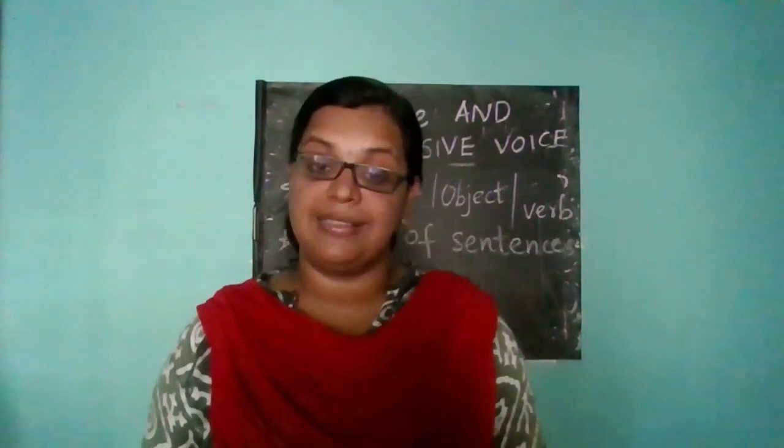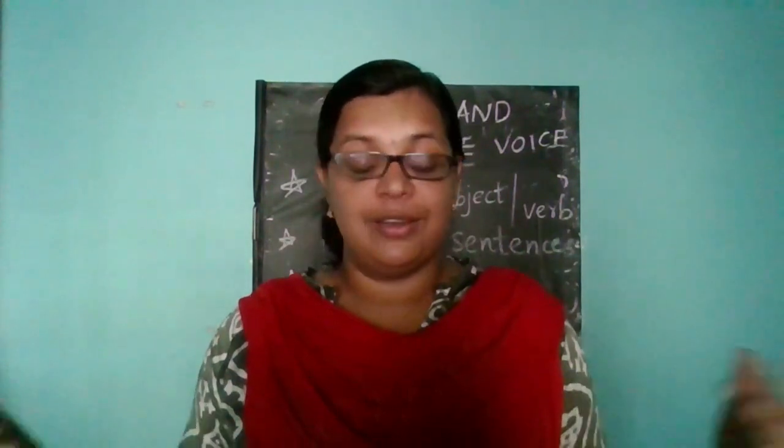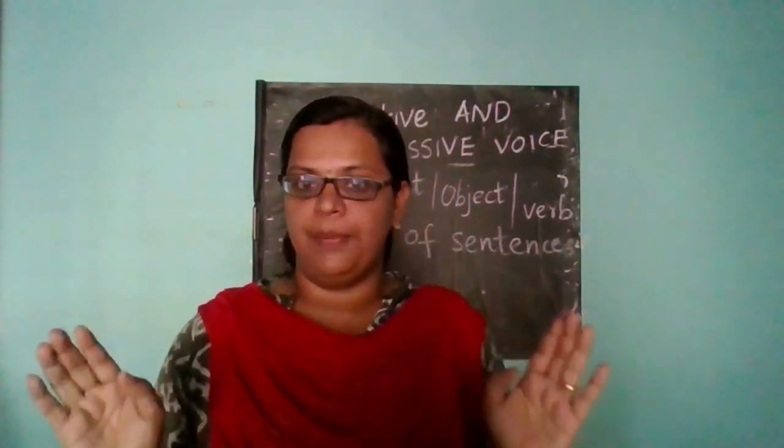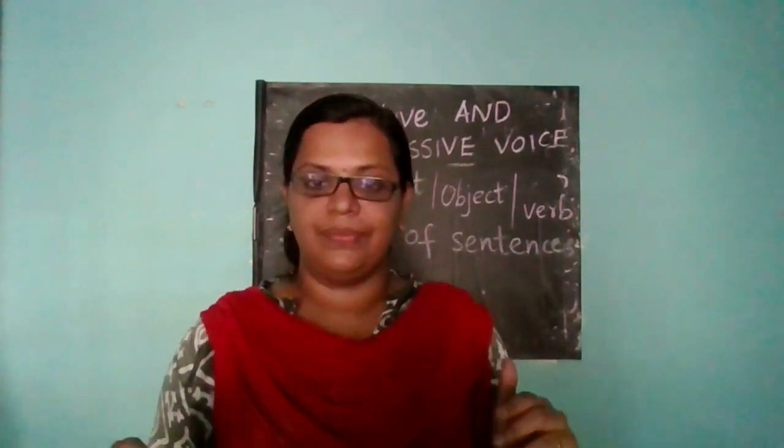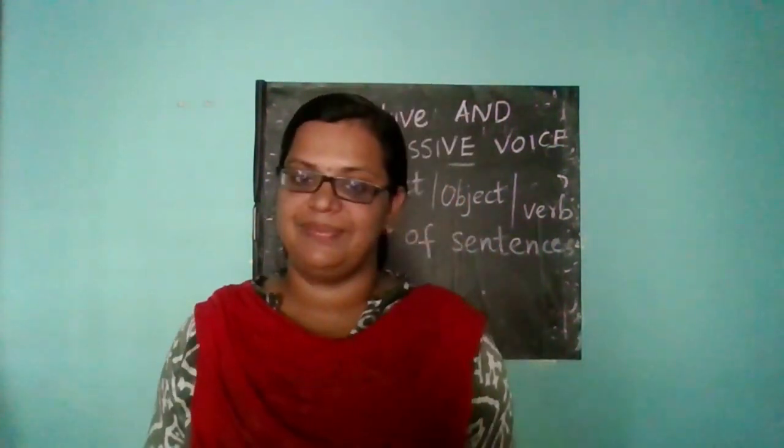Today's session is mainly about active and passive voice. Children, this topic is very simple if you go by the rules. If you know the rules, this topic is not at all difficult. In order to understand this topic well, you need to know some basic things. You should know how to pick out subject, object and verb from a given sentence.